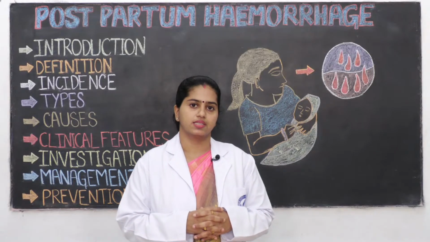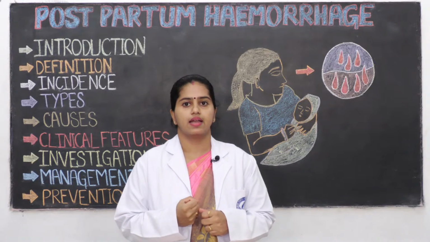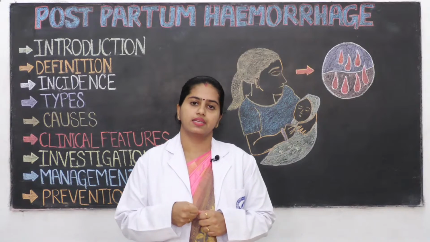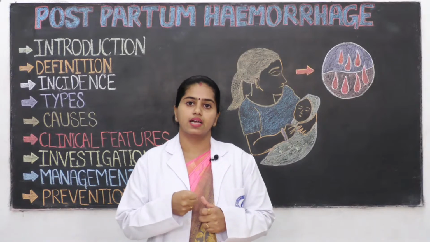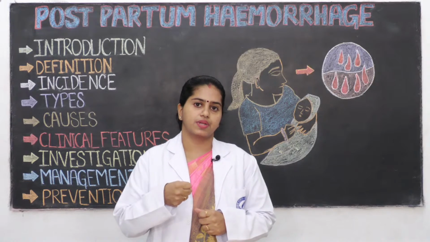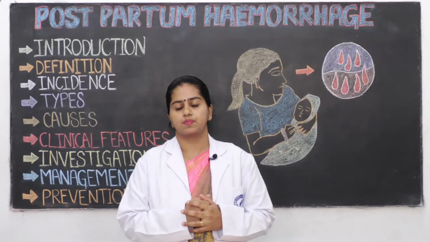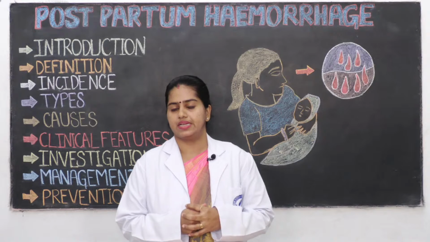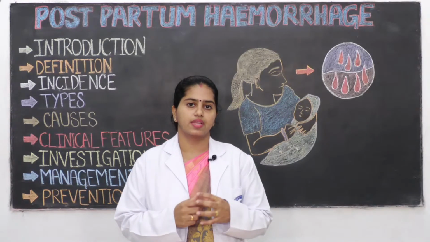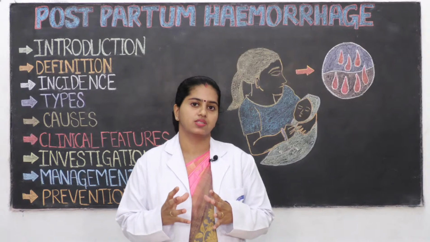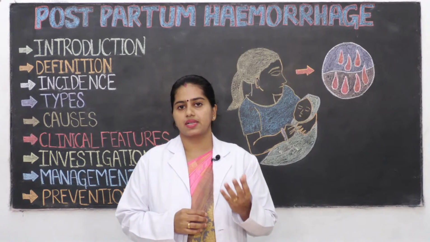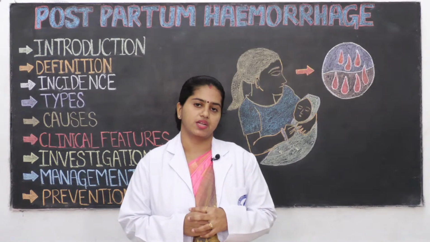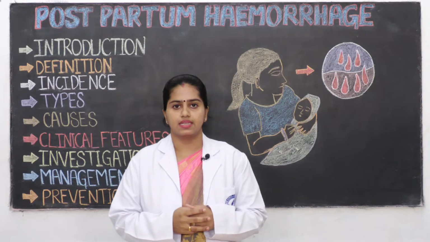External aortic compression. We close the fist, and the obstetrician performs the procedure. They have to give direct pressure along the umbilical region. This pressure is given onto the spine, onto the aorta, and the pulsation of the femoral artery can be felt. Once the pulsation stops, they can feel that PPH can be reduced. Otherwise, if the pulsation is still present, there is no use of giving the aortic compression. Then they can plan for the next step.